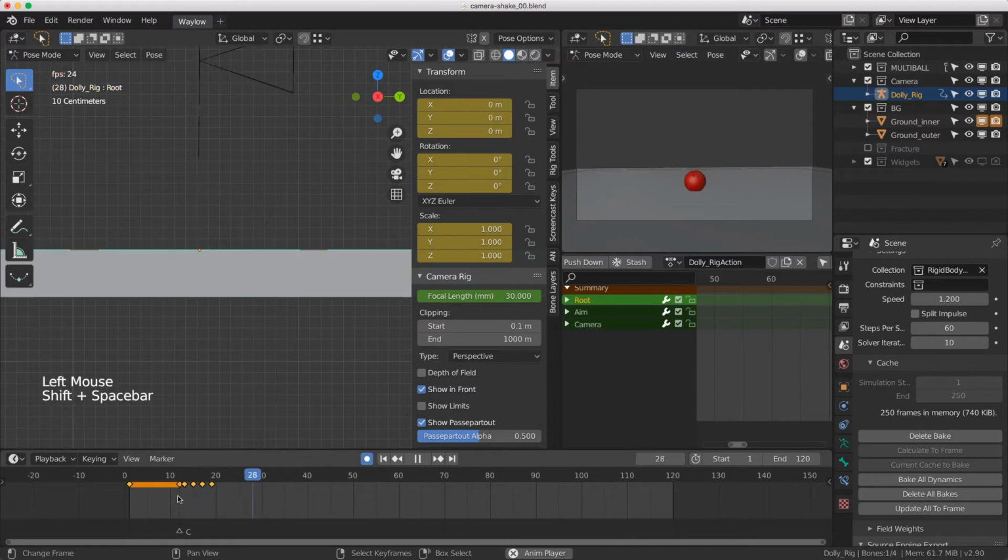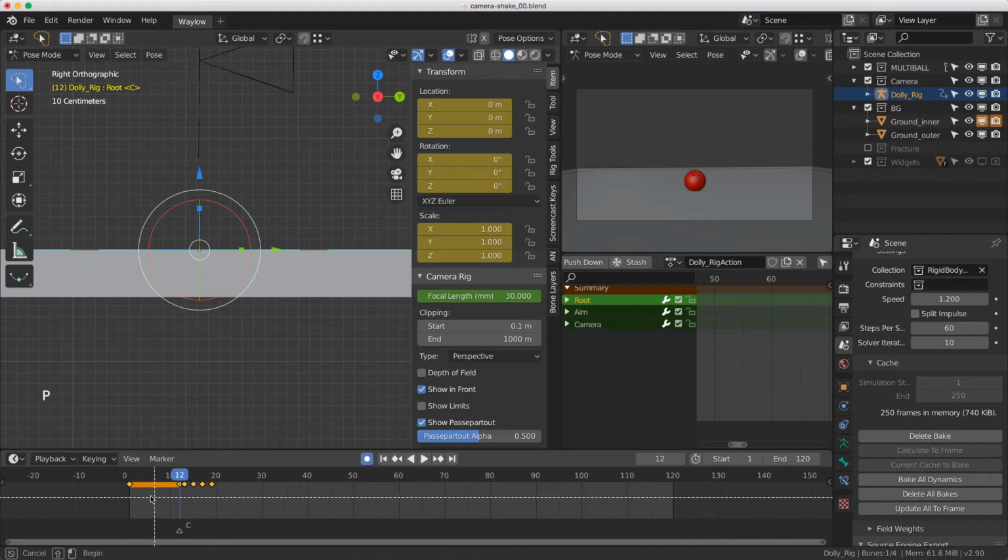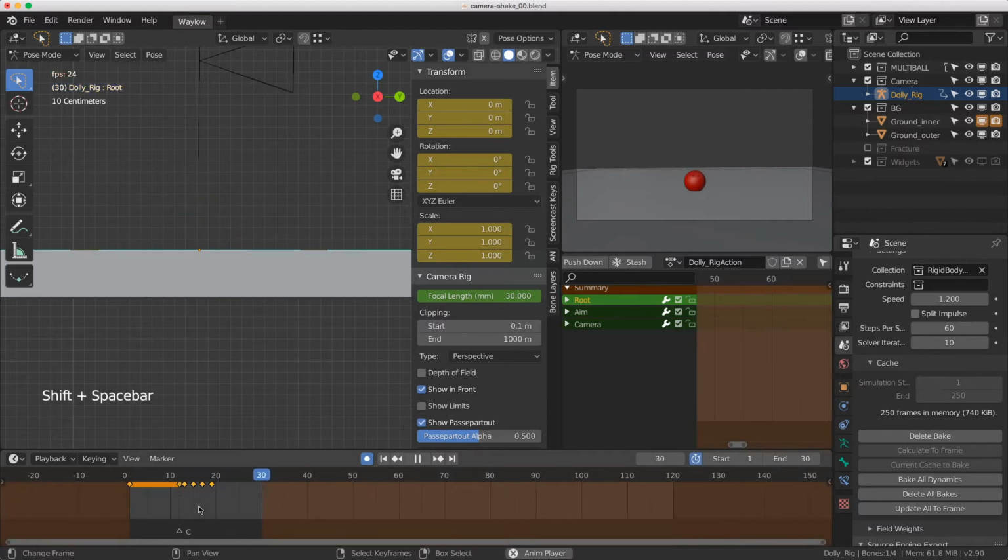So let's have a look at what we've done, actually, and then watch up here as well. Here's a little tip for you. Because I've got like 120 frames of simulation, and I don't want to loop it that often, I'm going to hit P down here, and then just select the frame range that I want to preview. So let's just go 30 frames. Now when I hit play to loop, it's only going to loop over that section.